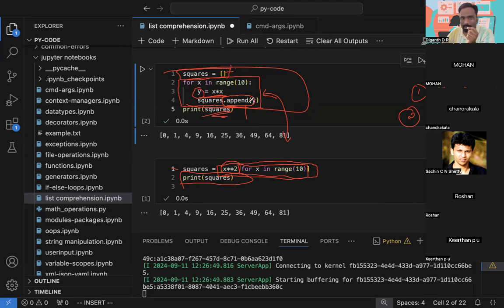So what happens with this append is that you will have a stack, and append gets called in the zeroth iteration and then goes out of the stack, and again append comes a second time, for the first iteration, and so on, until the 10th iteration, which is 0 to 9.